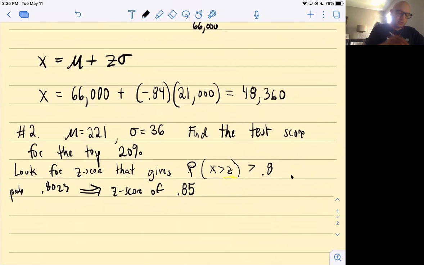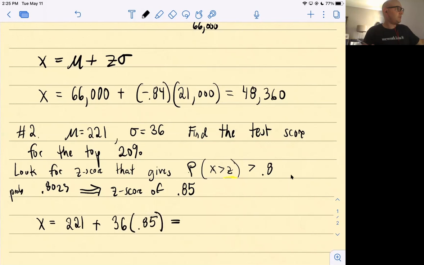And now that we know the z-score and we have these quantities, we can figure out the x value, or the threshold value. So we want to say x is equal to 221 plus 36 times 0.85. And if you do that in the calculator, yeah, so Archer, I agree. You can use 0.84 as well. Although the thing you have to be careful with is if it said it needs to be the top 20%, then if you pick 0.84, that gets you just a little bit below 20%. It's a tiny, tiny amount. Either one is fine, but I was just being extra careful so that the score would guarantee that.